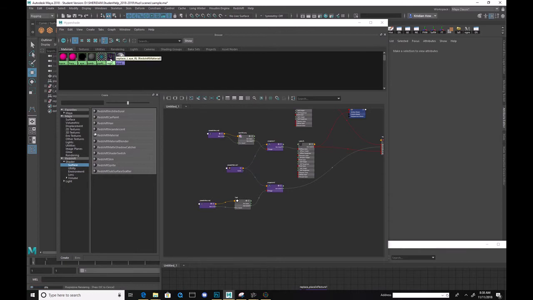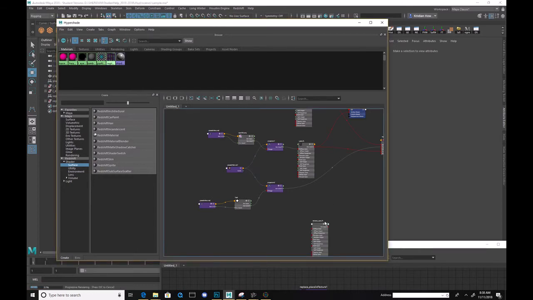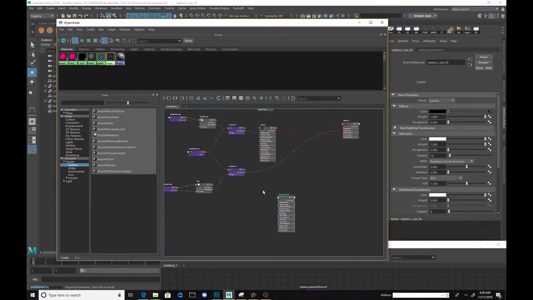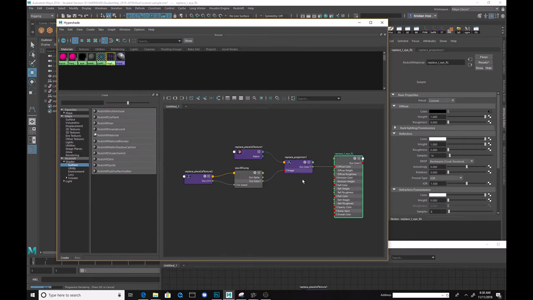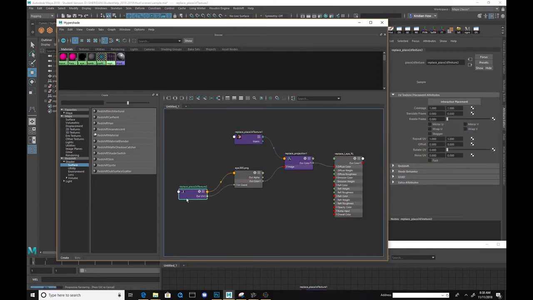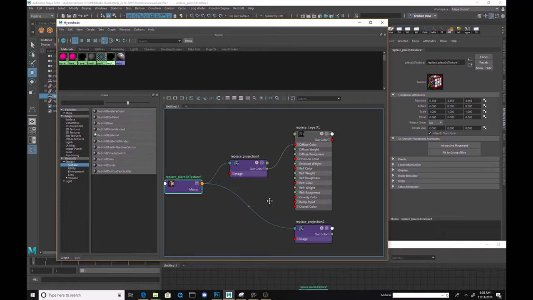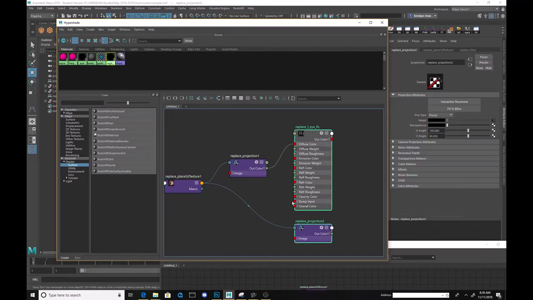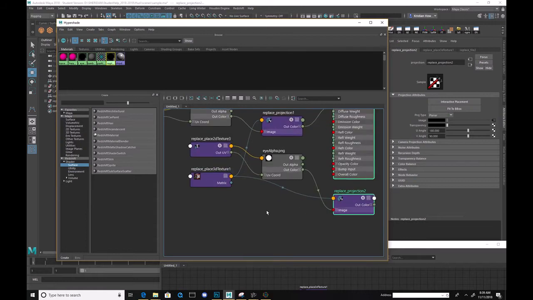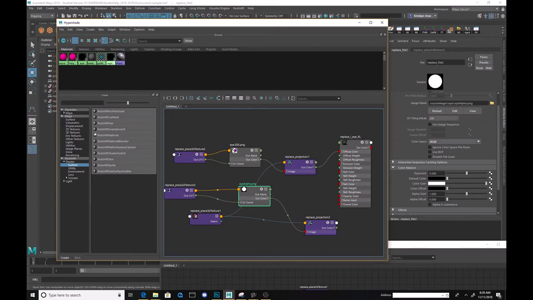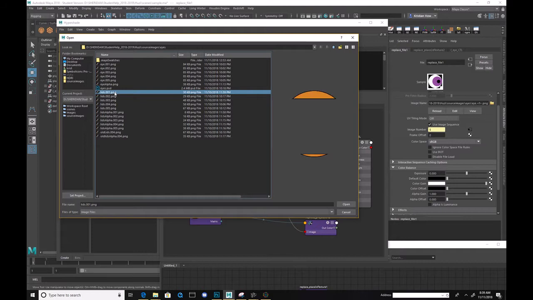Cool. So that's brought it in up here. I'm just going to bring it down, and I'm going to open this up. Alright, now we should have more to it. Let me grab the placement node and expand it the other way. There we go. I got it. I got this here. And I'm just going to swap out these textures. So I got my eye. That's going to now be the blink. So the lids.